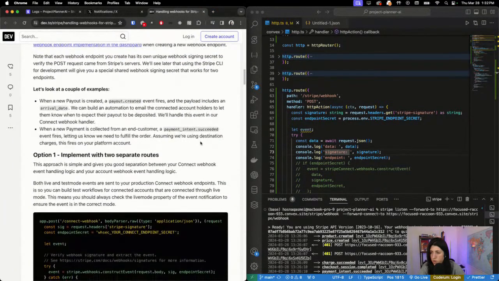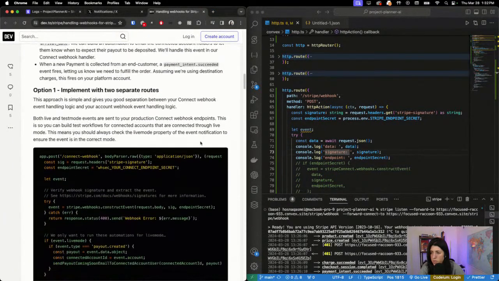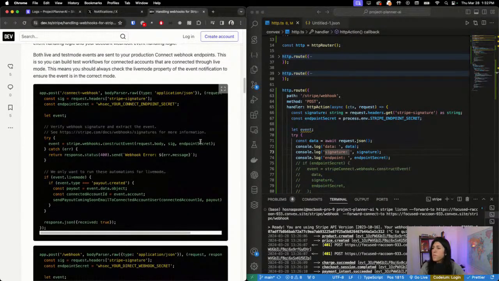Any new payload is created. Implement with 2 separate routes. Connected endpoint. Your connected endpoint. Stripe request body. Request body.